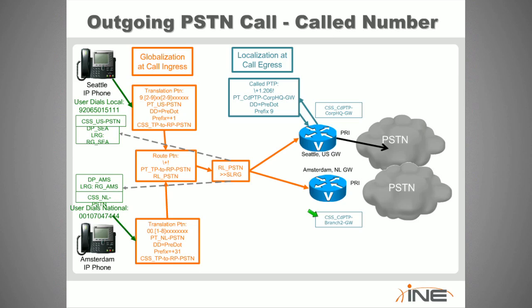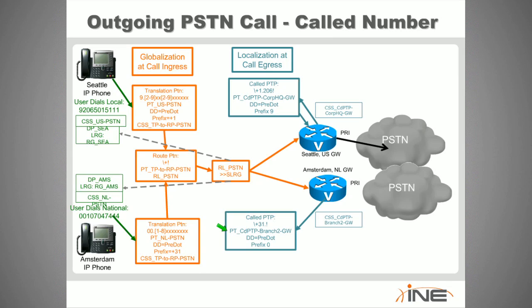we need to localize it. So we look at the calling search space for the called party transformation. It's CSS CD PTP branch 2 gateway. Inside, send that call to a partition of the same name. I like to name them the same thing, just with the difference being the prefix, or you can have it as a suffix, CSS or PT, whatever the entity is, device pool or route group. I like to either prefix or suffix that. I tend to actually like to suffix it, but I've been prefixing it lately for whatever reason.